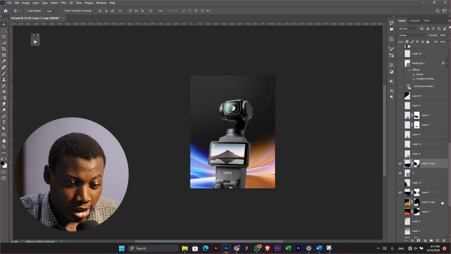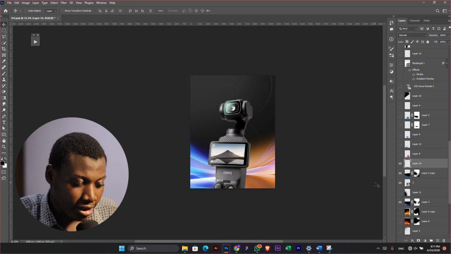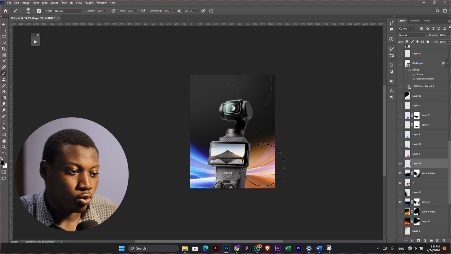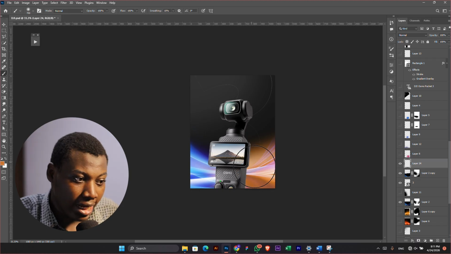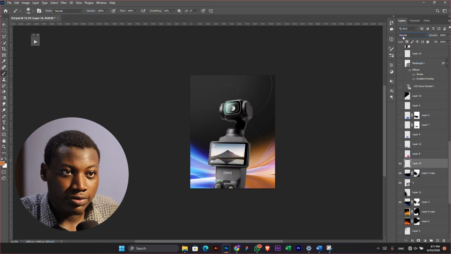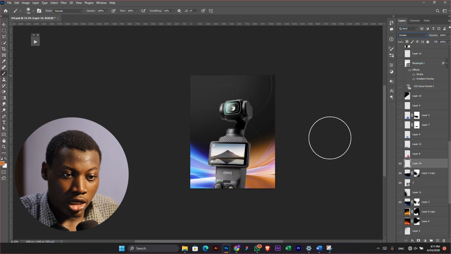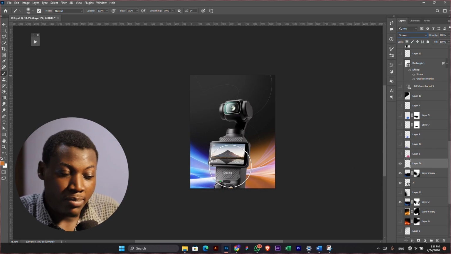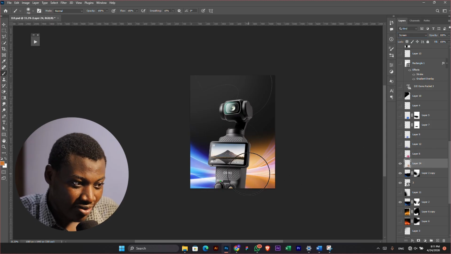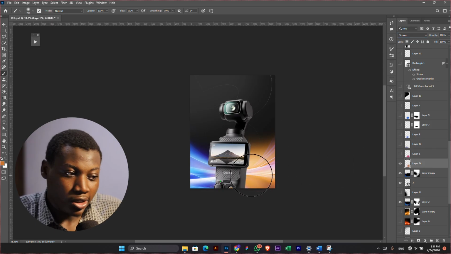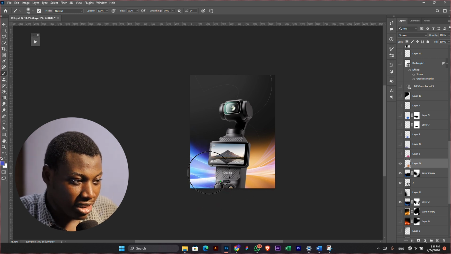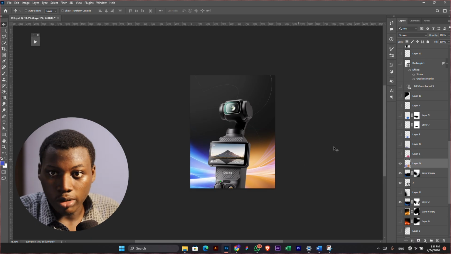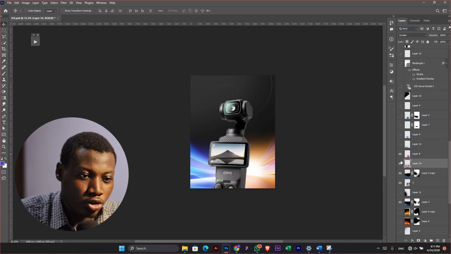Now to add a glow is actually very simple. Just create a new layer, use your brush tool, sample a color from this side. So I'm just going to sample this color in my case here, then I'll change it from normal to screen. Now changing it from normal to screen makes it glow, it just makes it brighter. So if I click here, you're going to notice that the whole place just brightens up. I can do the same thing for this side too, just makes the blues also pop out a bit. Now I'm just going to add this right here.